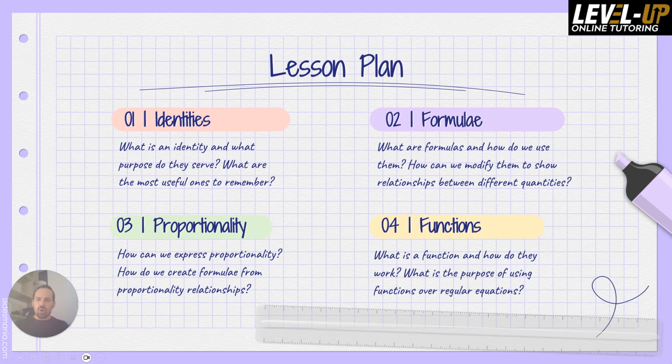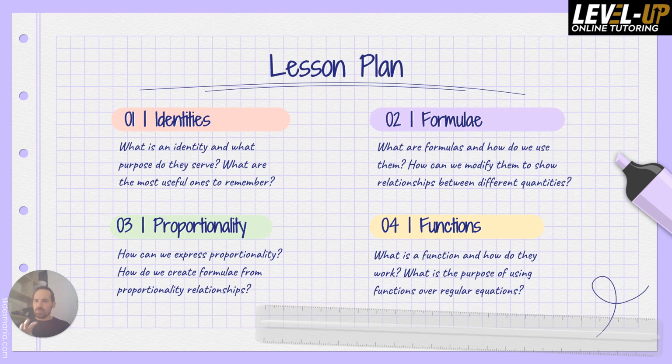We've got identities first, which is the type of equation which we often use for rewriting things in, say, a useful form. Little commonly used ways of forming things that we want to remember. We have formulae. We've seen some examples of that before, which shows a relationship between multiple variables, and perhaps we want to rearrange those formulae to change which variable we want to focus on.